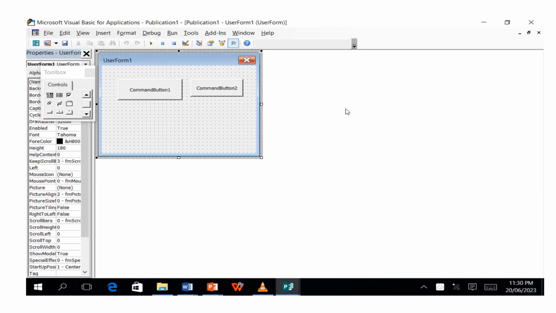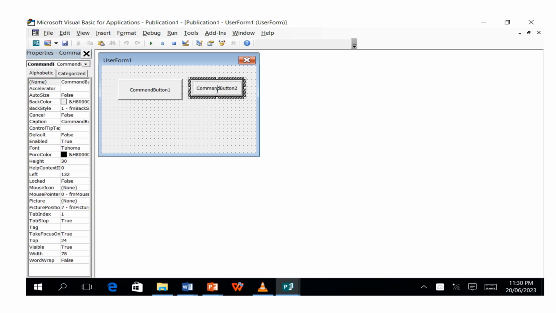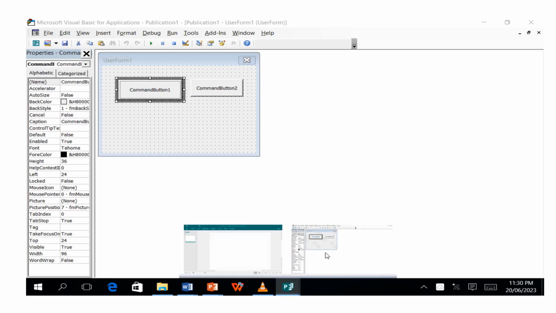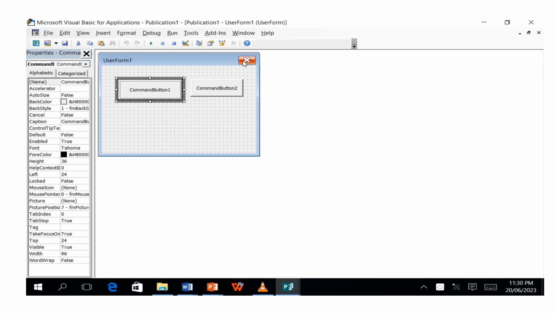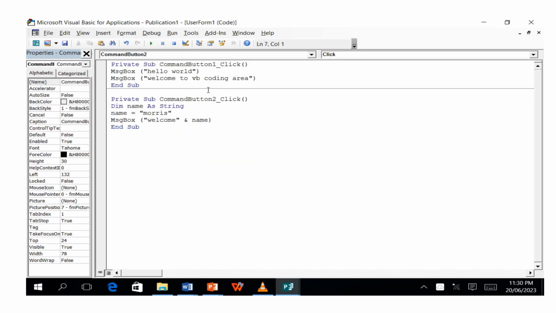You have seen that there is no space in between, so let us see how I can put the space. Let us see how we can put this space.